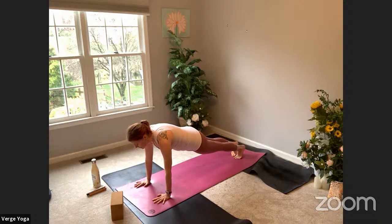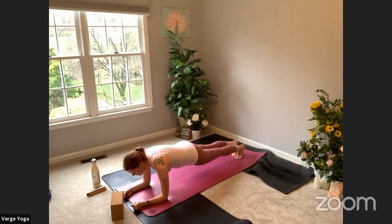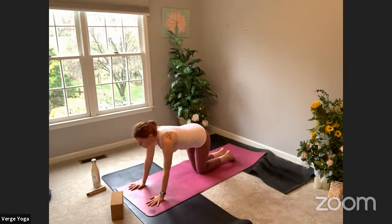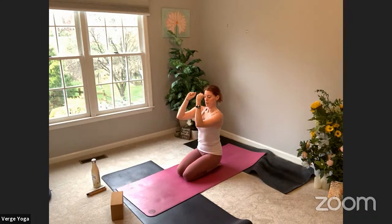So inhale, press into your hands. Exhale, come down to forearms. Keep that core strong. Inhale, press into forearms. Exhale, press back up to hands. Inhale, press into hands. Exhale, come down to forearms. Inhale, press into forearms, core is engaged. Exhale, press back up to hands.